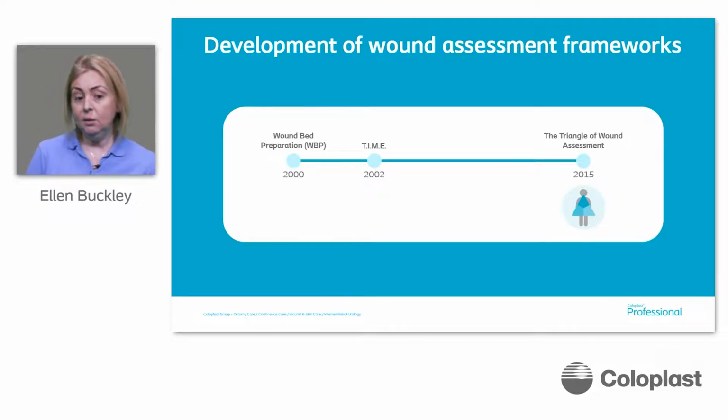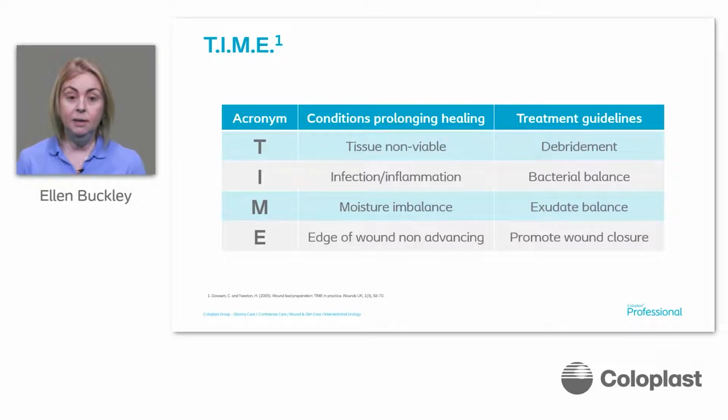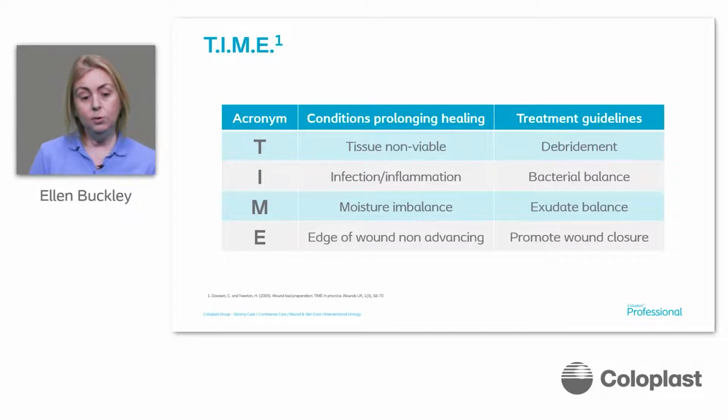And then a couple of years later, TIME was developed from the wound bed preparation wound assessment framework. TIME looked at tissue types. So was there any non-viable tissue that needed debridement or removal from that wound bed? It also looked at signs and symptoms of infection. So what was the bacterial load like on that wound? How much moisture is there? So exudate levels for the wound. And it looked at the edge of the wound, which was new from wound bed preparation, because it was identified that wounds will epithelialise from the edge, so we need a healthy wound edge to help that wound to progress towards healing. So that was quite new.